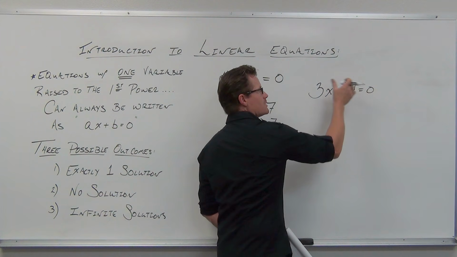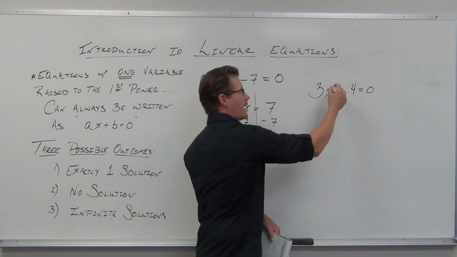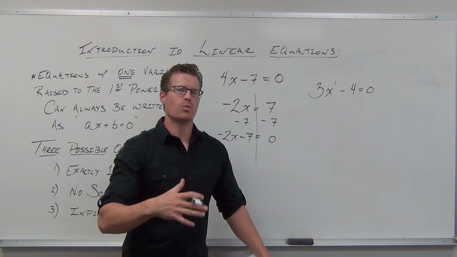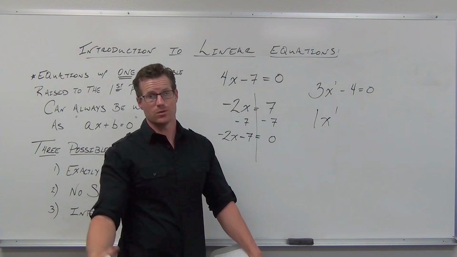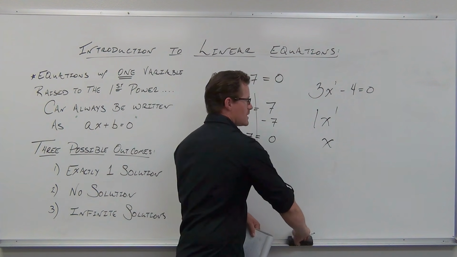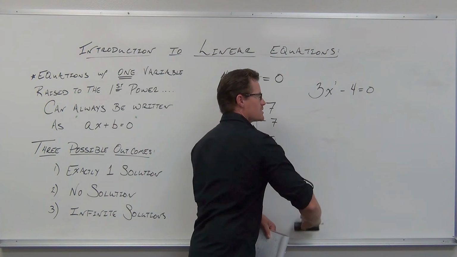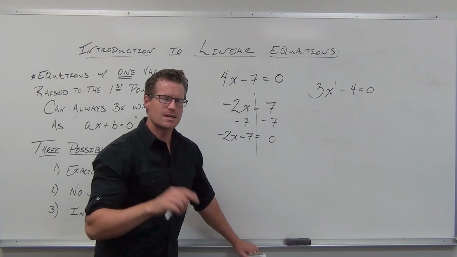If you eliminate the 2, that's where we get our linear equation. Now you have one variable, and it's raised to the first power. Yeah, I know, we don't write the 1. It's like writing the 1 in front of an x. You won't write either of those 1s. This would be 1x to the first power. So we still have our x, we still have it raised to the first power. That's one variable, the first power in an equation. That's a linear equation. Write down your a and b.